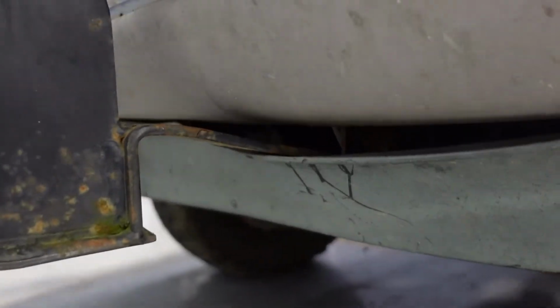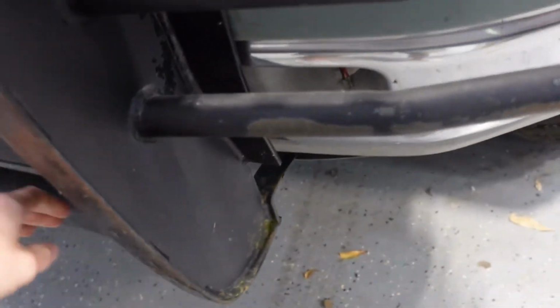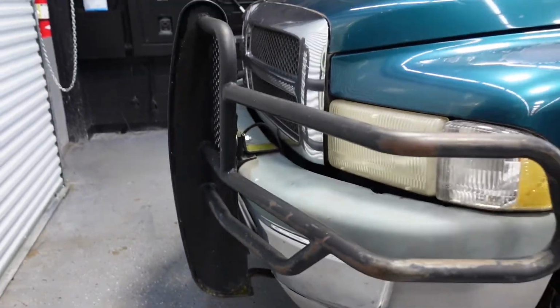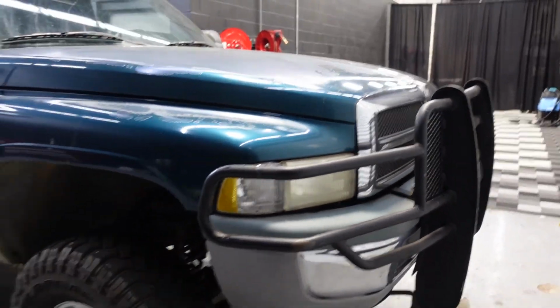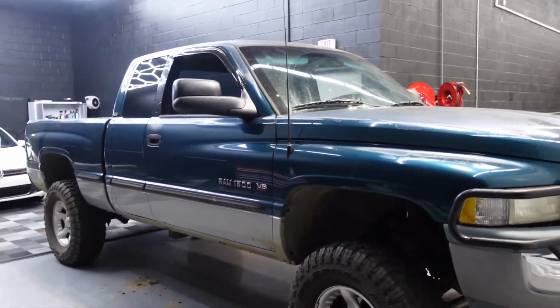The bottom of this brush guard, I don't know if you can see it, but there's actually not even a bolt to it. I don't know if I can do this with one hand. You probably can't even tell, but the bottom of it is not even bolted. It just has the 4 bolts on the top. So I do need to figure that out too. But yeah, I just want to go ahead and show you guys this video and the mistakes that I made.